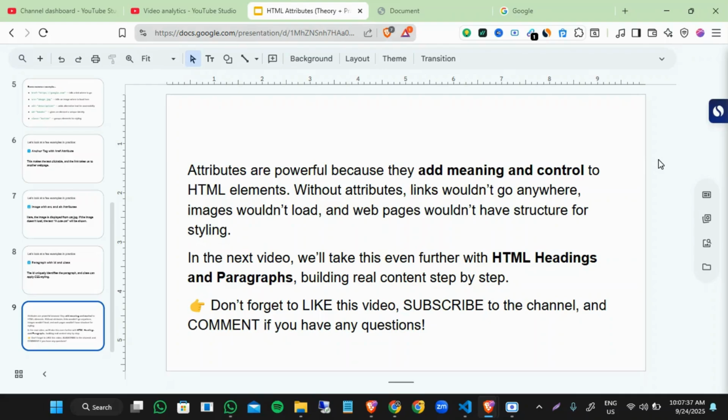Without attributes, your ID or class name, or styling, will not even load anything. You'll just be seeing the skeleton of your website, all the content you have written. I hope you understand. So guys, in the next video we will take this even further for HTML editing and paragraphs, building real content step by step.